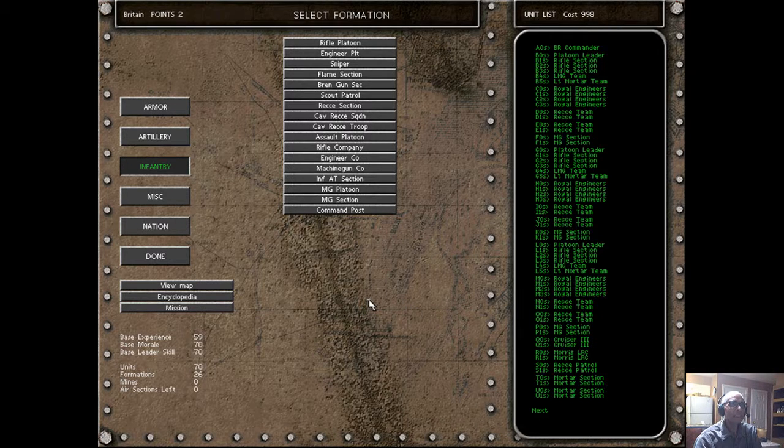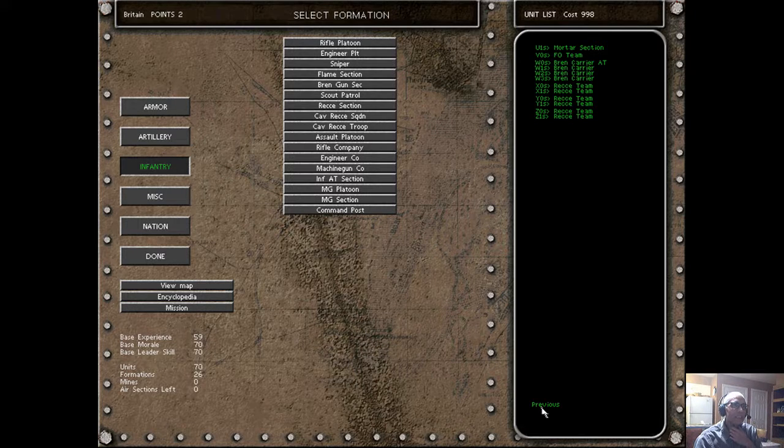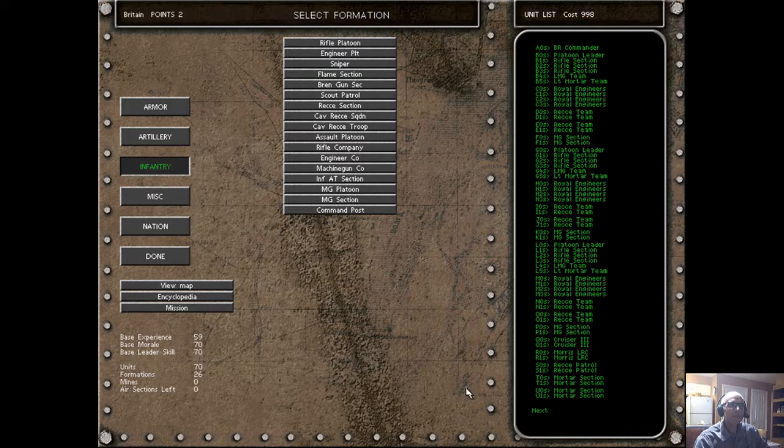Yay! Finally got the British units all bought. Well, 2 points left over, and not much you can do about it. Shit happens, I guess. Okay, so we're done. Are we? Let me just pause for a second and make sure I'm happy with this, because once I press done, well, I mean, it's a solo game, so I can go back, but I prefer not to. I've spent way too much time trying to figure out how to balance this, and it's probably still not going to work in the actual battle.